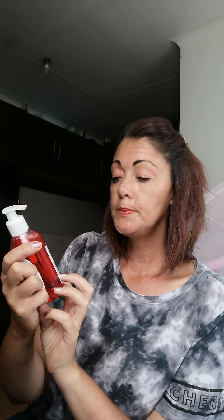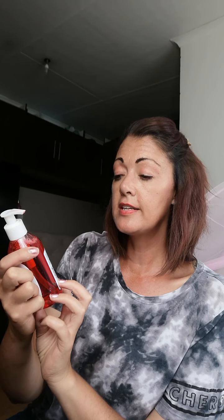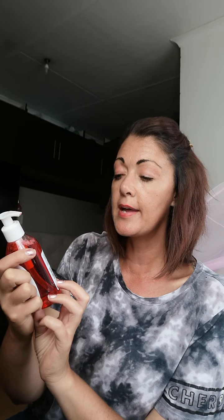Then we have Surf's Up Foam Bath — this is so cute — and you'll see the little sea animals inside of the foam bath, which is really, really cute. My little girl is gonna love it, so I'm definitely gonna try it when I pop her in the bath tonight. I also have a shampoo and body wash: a fun and funky cleansing gel with bright colours and edible fragrances, suitable for hair and body. I love the smell, it's absolutely awesome.